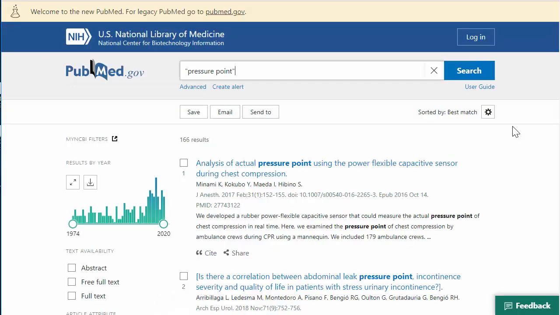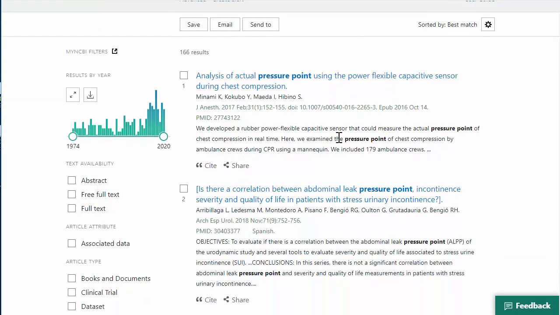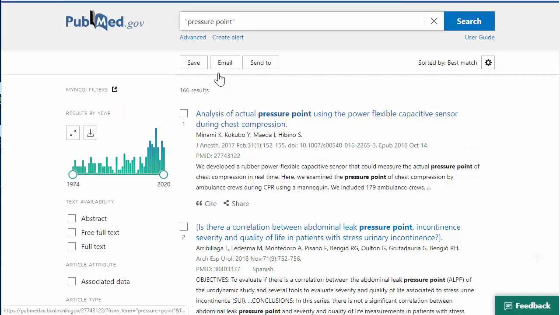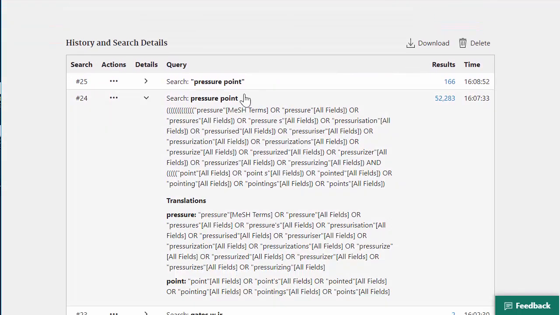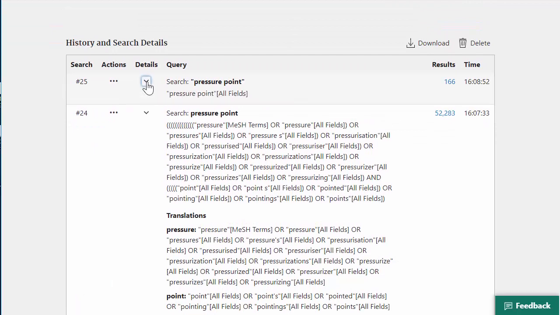This time we got 166. And I do see pressure point, etc. We'll go to search details. And search details shows us that PubMed kept our phrase together and searched for it in all fields. And that is what we wanted.